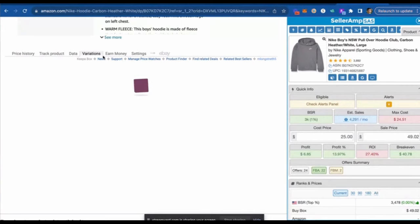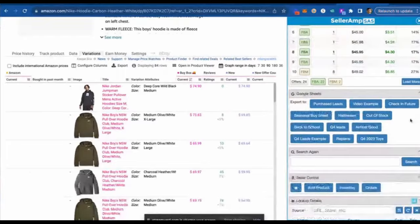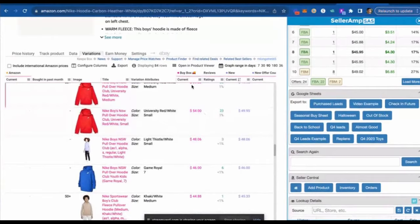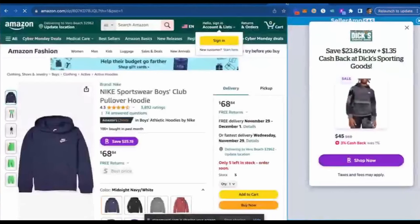For sure. First year building ASINs for next year. Miles has shown this, but start making sheets of seasonal things to check for the future. Maybe stuff that's starting to pop off for Q4, like winter items, sweatshirts, winter hats, beanies. Take notes of all these things, so next year you're proactively able to source. You have a starting point of things that for a fact are going to pick up in demand and pick up in price. So you can start there.